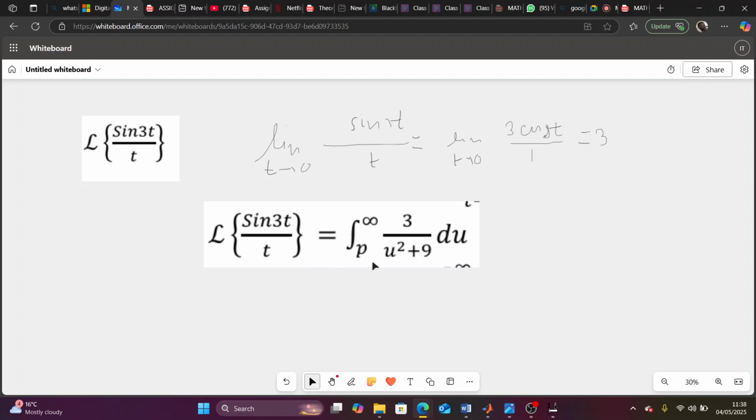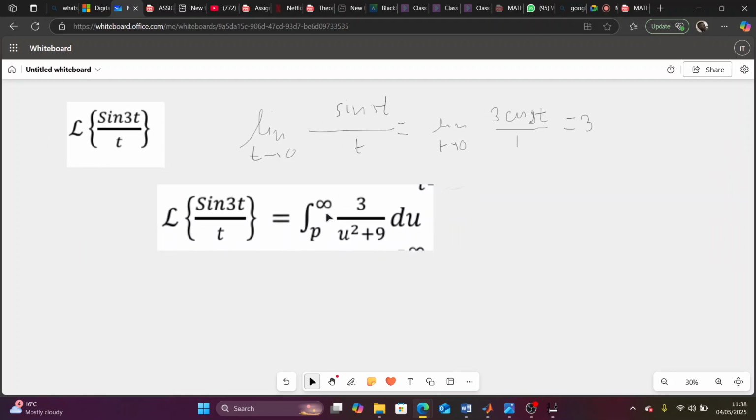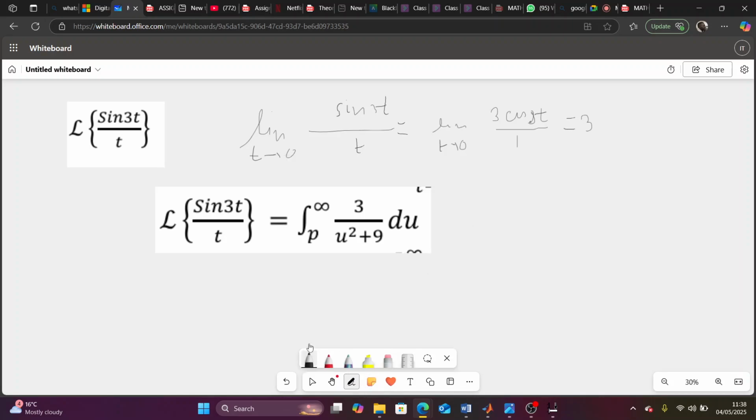Okay, how do we solve this? Because the limit exists, Mr. Trinici. So what we do is, we have the limit of this to this should be equal. Let me just rewrite it so that it can make sense. We have the limit of sine 3t over t, like this, to be equal to the integration of p.